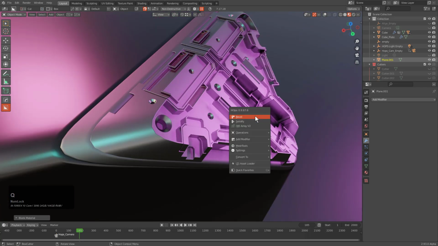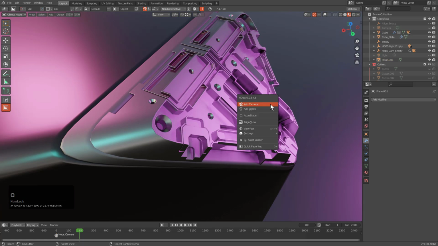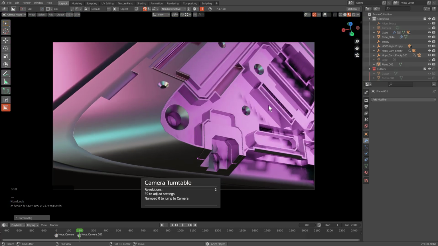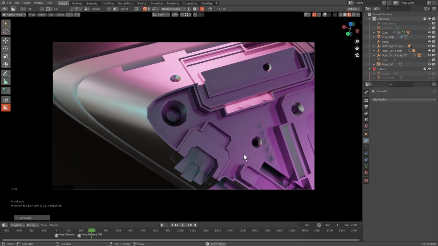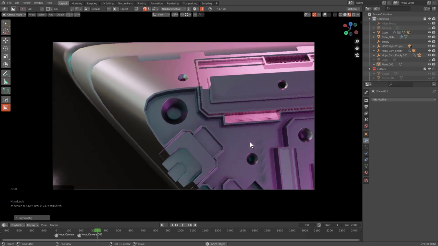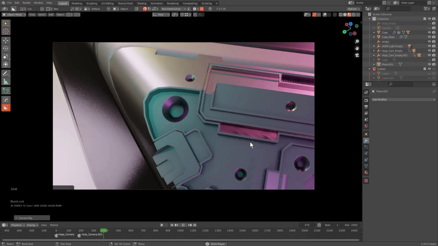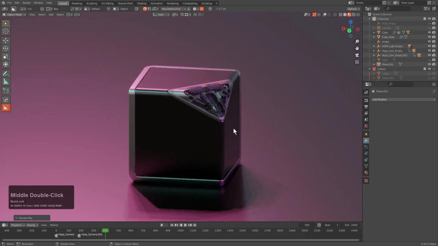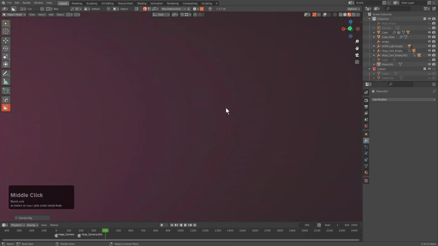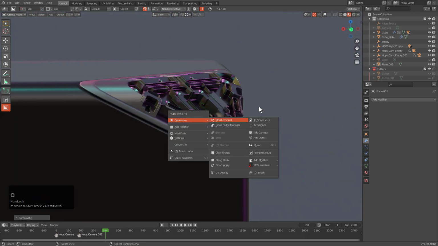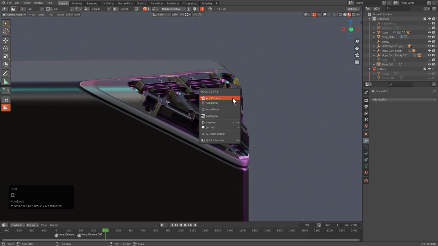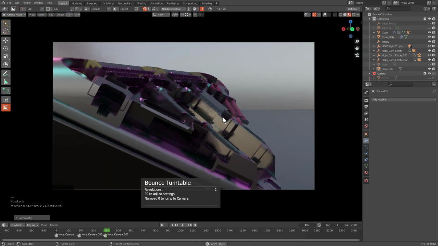If we press Q again with nothing selected, press Alt A to deselect. If I press Q with nothing selected, I can just add another camera, and this will be our result so far. And we'll let that play for a couple of 100 frames until about there. And now we'll place this in the center and pull out a little bit, and with nothing selected, Shift-click camera. This time we're going to add a bounce camera.